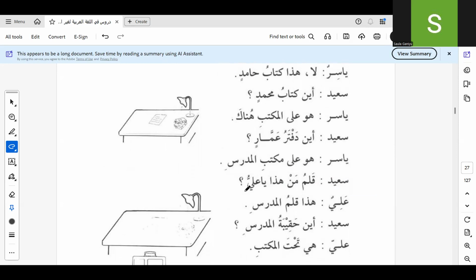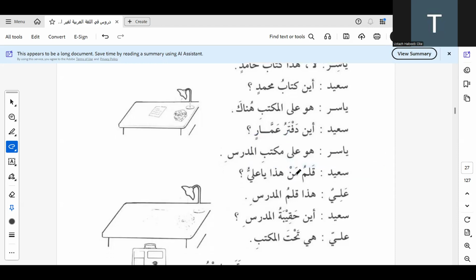So هو على مكتب المدرس, which means it is on the what? What's the meaning of on? The teacher's desk. On teacher's table or teacher's desk. And let's note that maktab can also mean office. But in this case, it has the meaning of table or desk because of the ala. If we had said huwa fi maktab al-mudarris, then maktab in that case would have been translated as office. So those two meanings are possible.